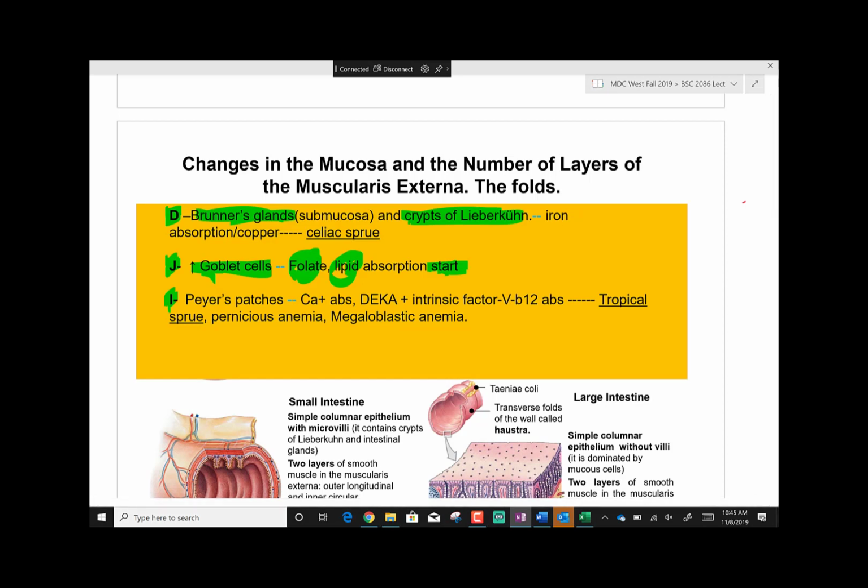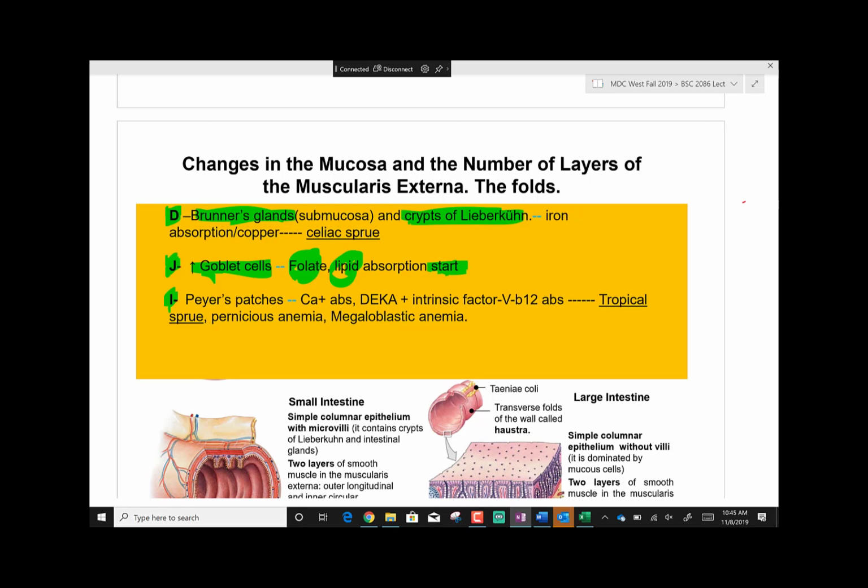Does that make sense? So if you have a patient who has a problem at the level of the jejunum, if they cut the jejunum, or if they have ulcer at the jejunum, or if they have polyps, or whatever it is that they have, damage of the jejunum, what is the deficiency of your patient? Your patient will have deficiency in absorbing folic acid and lipids. Does that make sense? And that's where you're learning these things.